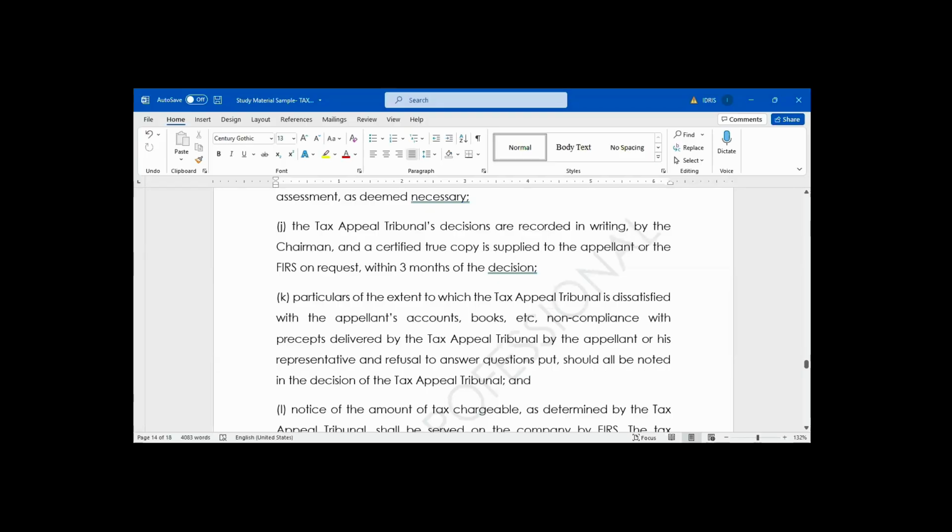But out of those assessments, I'm more particular on self-assessment. What are the benefits of self-assessment? What are the limitations of self-assessment? We need to know that. What are the conditions where a company will be assessed based on dividend? We need to know that. However, what are the exemptions to dividend assessment?